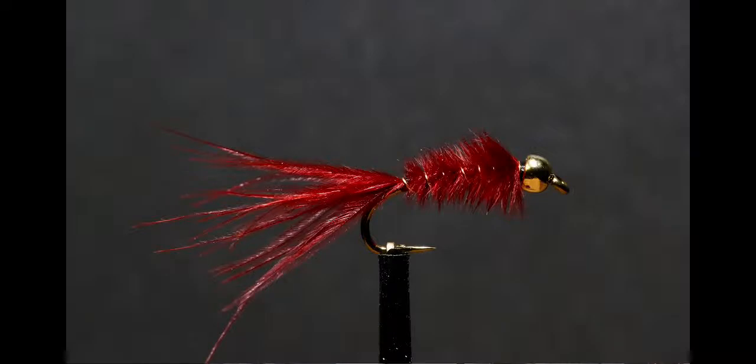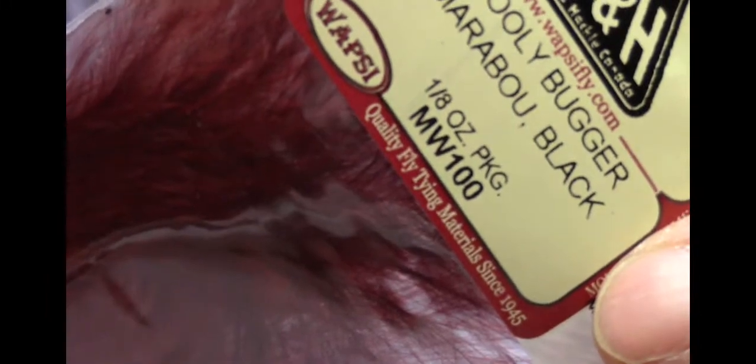Another really successful go-to pattern is what I call my BMWs. A long time fly fishing friend, Gordon Honey, nicknamed them Brian's Marabou Wigglers. I'm using a maroon micro leech, but we'll tie this identical fly using different colors of marabou: brown, light olive, dark olive, black, and maroon. And you can imitate a lot of suggestive stages of insects.